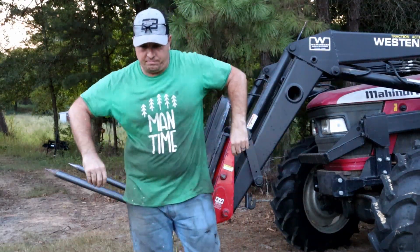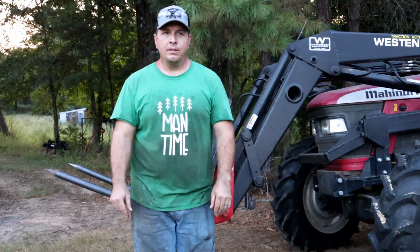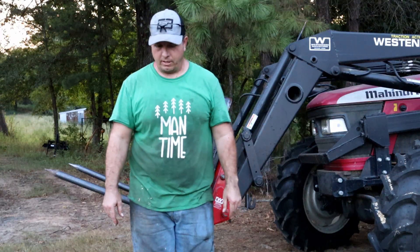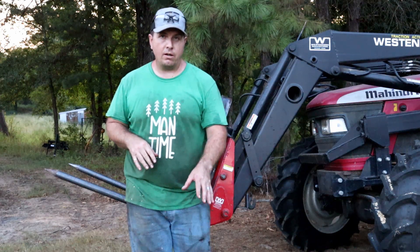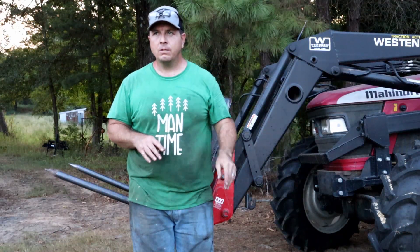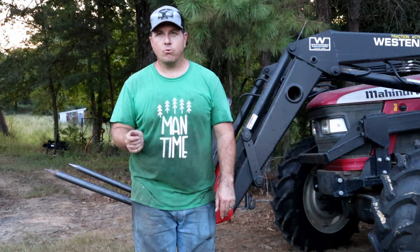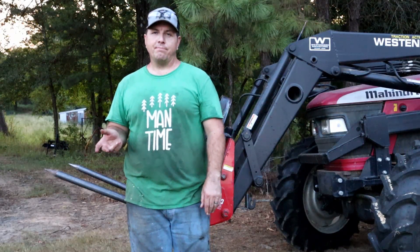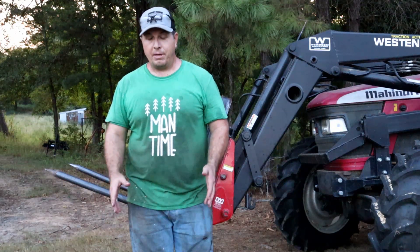Both of these saws are running awesome. Either one of them in the field — taking down trees, cutting up firewood — would be just perfect. I couldn't be happier with either of them. Anyway, stock chain on the Stihl, it's the EXL or LGX, whatever the newest one is, right out of the box. Not touched with the rakers or file or anything. I've just not even used it for a full tank — maybe like five or six cuts and then felling up some stuff in the front here. But man, I'm excited to see the times.